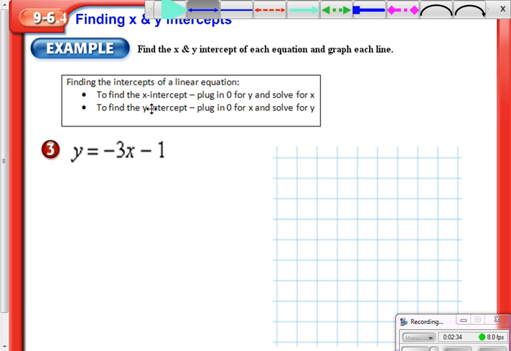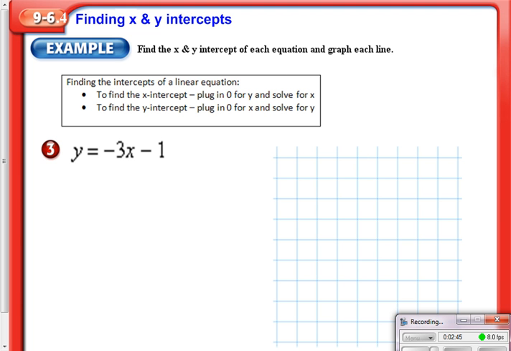To find your Y-intercept, put 0 in for X. So you're getting rid of X to solve for Y. Then you'll have your 2 intercepts, and then you can graph like you did in example 1 and 2. I'm going to start off by finding my X-intercept first. My X-intercept, as mentioned above, you put 0 in for Y. Here's that original equation. So I put in 0 for Y here. Here's my Y value to find out my X-intercept. So I just plugged in 0 there.